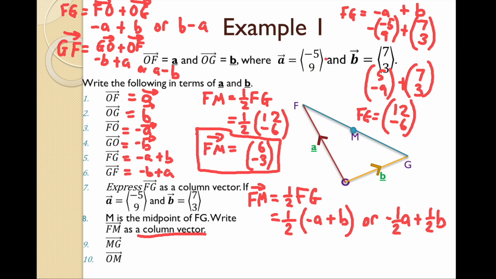Now, usually, in most cases in the questions, they wouldn't give you what A is equal to. They would just say it's A and they say it's B. You wouldn't know what these movements are. Okay, so remember we said that with vectors, the top tells us whether we're going left or right, right? And the bottom tells us whether we're going what? Up or down. So think of it like, okay, we are a dance crew, right? And we know our dance. So we've got a dance that we just call A. And A means what? 5 steps to the left, 9 steps up.